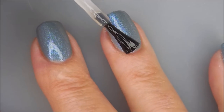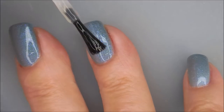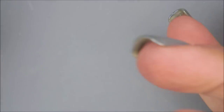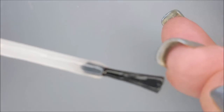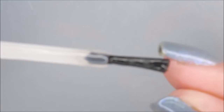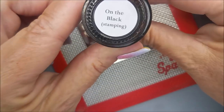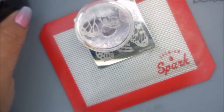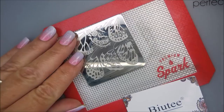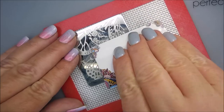I'm topping this with some of the ProFX quick dry top coat to get it to dry down, being all nitpicky about it and making sure to cap my free edge. This is just such a pretty polish. I'll be using this butterfly plate that's from Bundle Monster, now Maniology, my own black stamping polish from Braves Diva, my beauty scraper, and a couple of different stampers. So we're going to swatch out this butterfly.